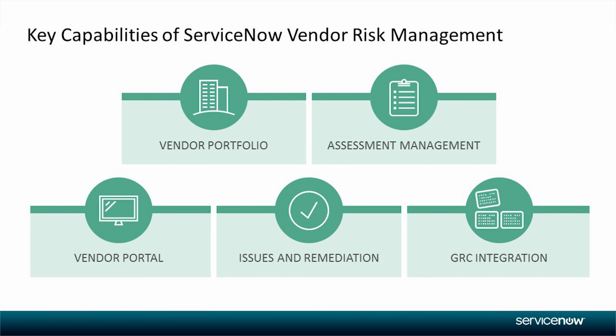The second part, it's going to allow us to provide assessments, and those assessments are going to be made up of questionnaires like the Standard Information Gathering or the SIG Lite and the SIG Full, and document requests where we can ask for a SOC 2 report or latest pen test results. Those assessments can be scheduled ad hoc or in a recurring manner, but those assessments are going to be delivered through a portal, and that's the third piece.